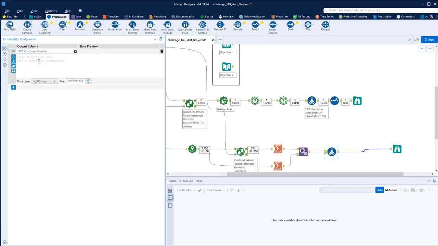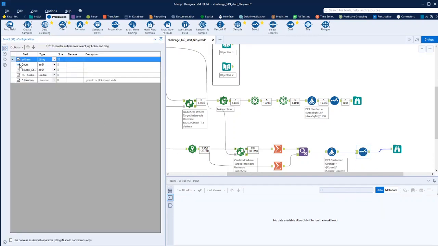And here we were looking for the count divided by the total count times 100. Again, make that a double here, and we'll just get rid of the fields we don't need anymore. Just the count this, and we just want those two.